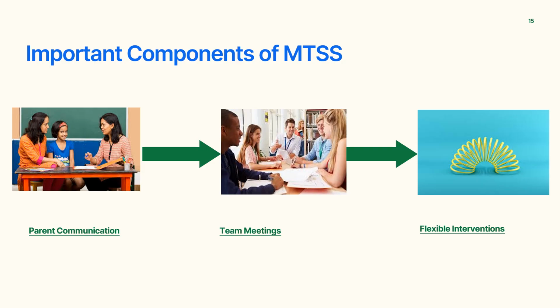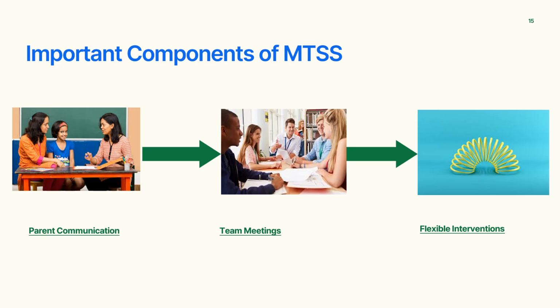Throughout this presentation, we have given your team the structure of MTSS and ways for your team to apply that to the gifted learners that they serve. Though we spent much of the time talking about the process and resources that you might use to be more successful in the process, there are 3 overriding things that your team needs to ensure are included consistently. Number 1 is parent communication. It is imperative that parents be informed the entire way through the MTSS process.